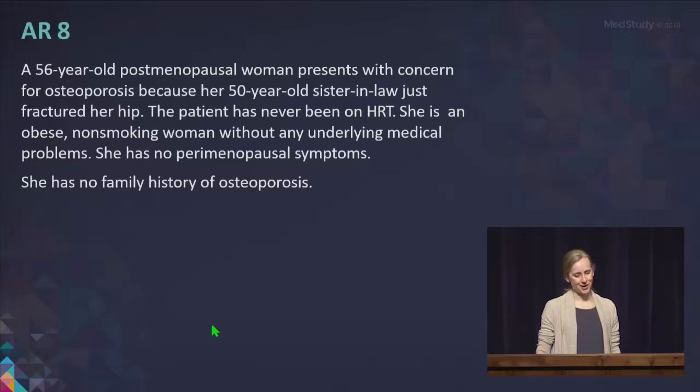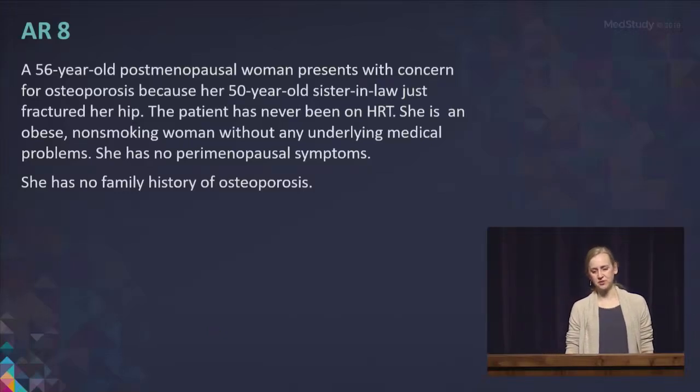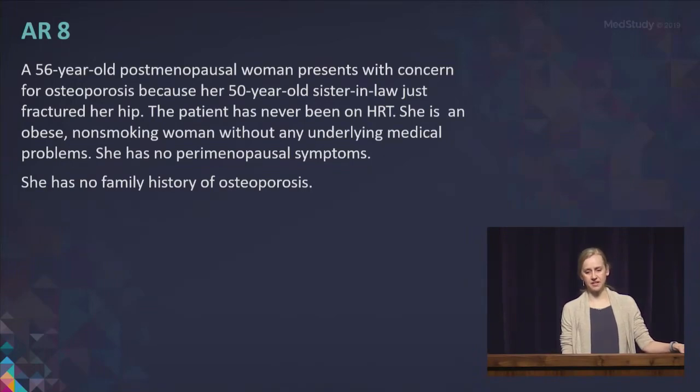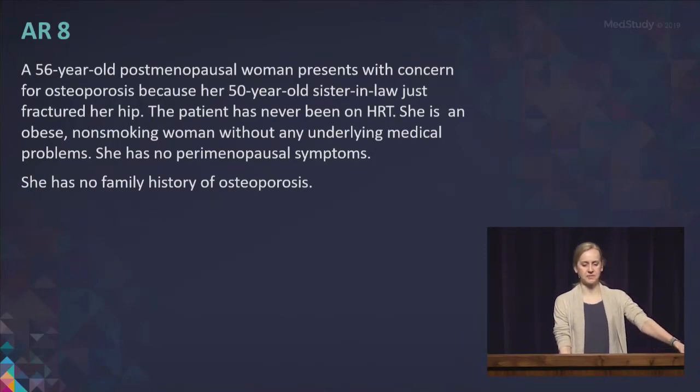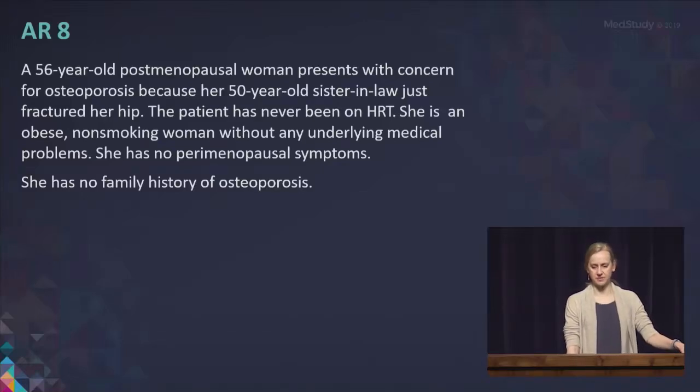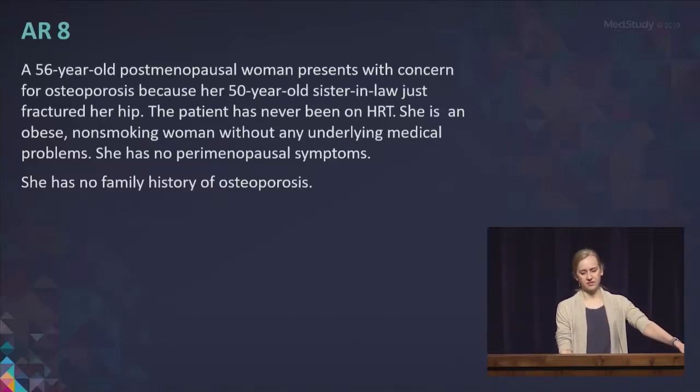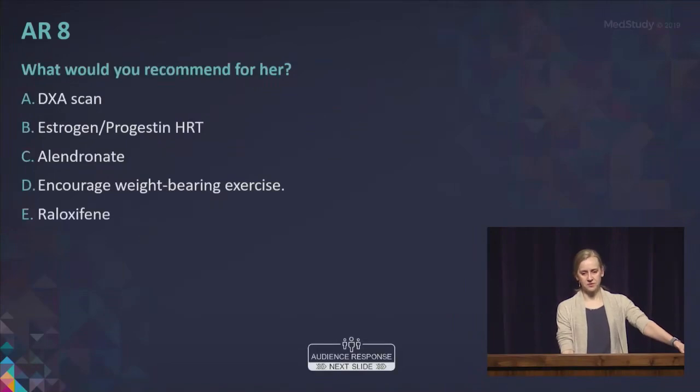So now we'll do some more audience response questions. A 56-year-old postmenopausal woman presents with concern for osteoporosis because her 50-year-old sister-in-law just fractured her hip. The patient has never been on hormone replacement therapy. She is an obese, non-smoking woman without any underlying medical problems, and she has no perimenopausal symptoms. She has no family history of osteoporosis. What would you recommend for her?